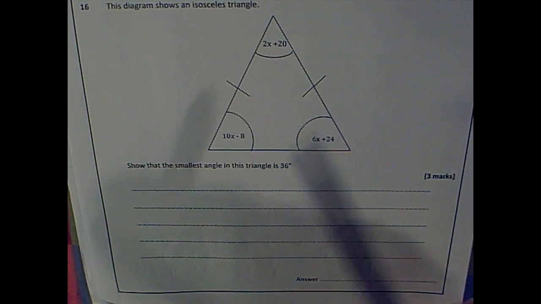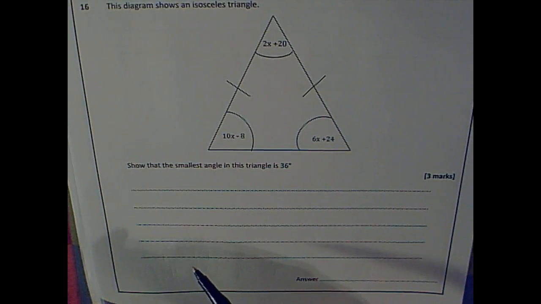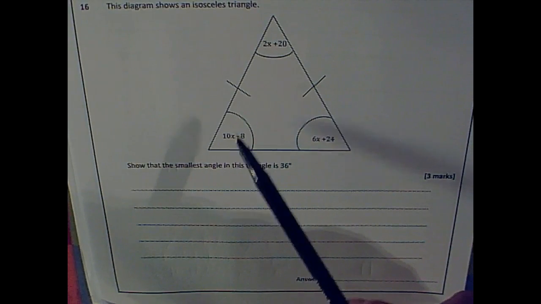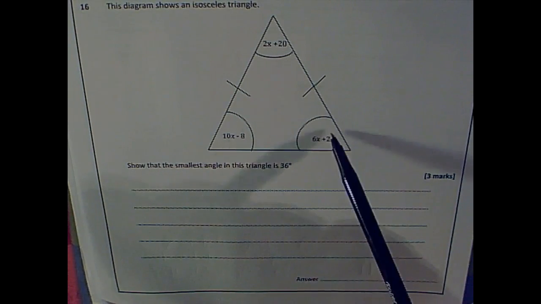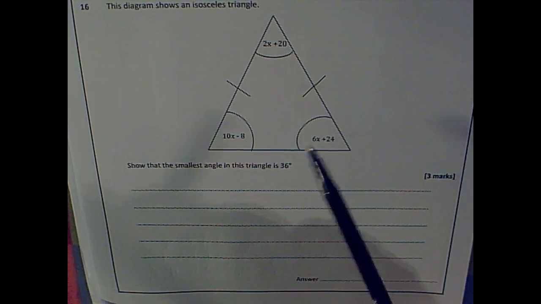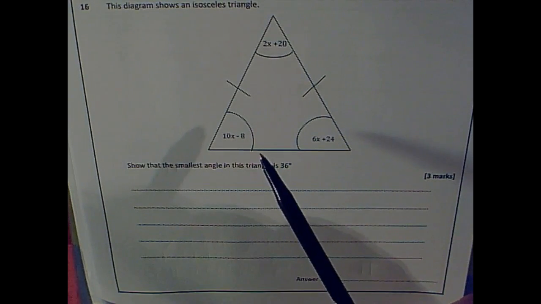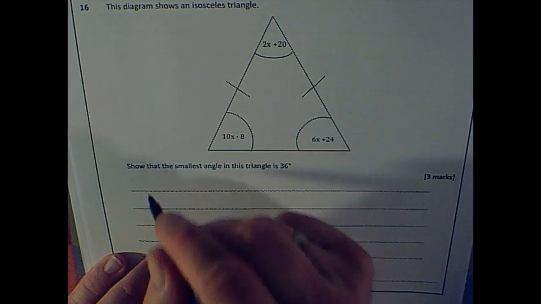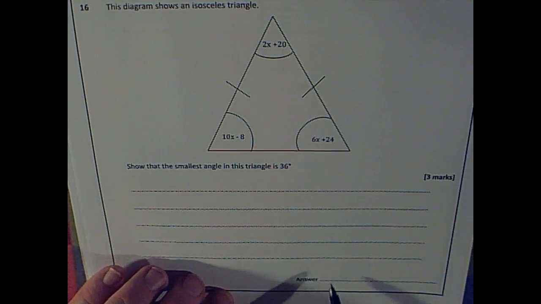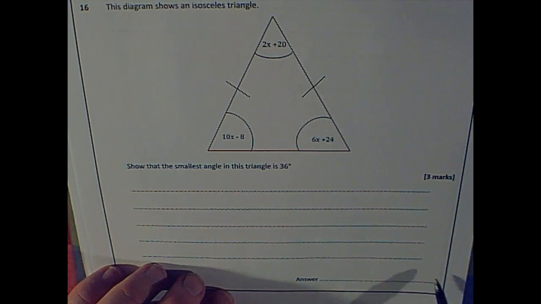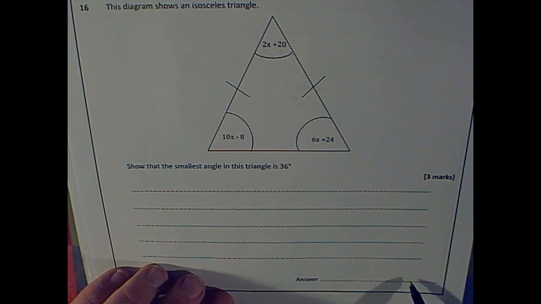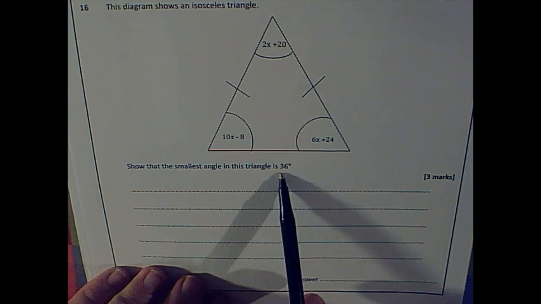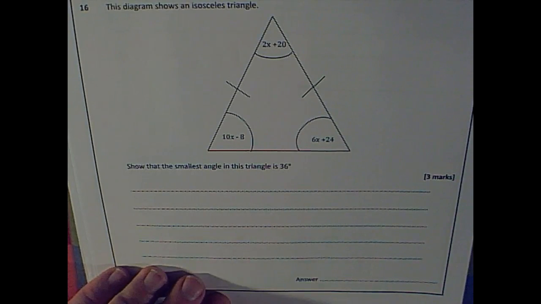There's two ways of going about this question, really, and I'm going to show you both ways. The first is to say, I know because this is isosceles, and these are my two base angles, that they must be equal to each other. Put them equal to each other, and then work out x from that. So this is probably the more common way. This question has an answer box, but we don't really need it, and I don't think it would be in a proper AQA paper, because the question just asks me to show that the smallest angle is 36 degrees, which is what I will try to do.